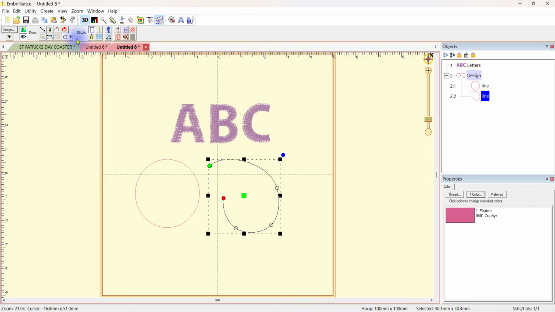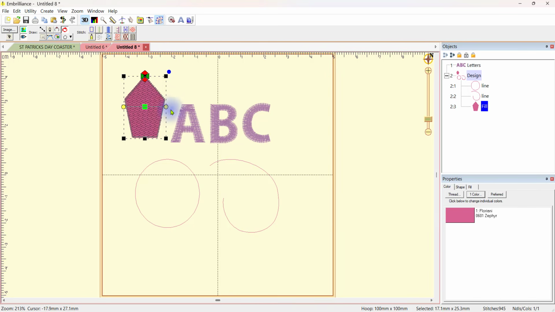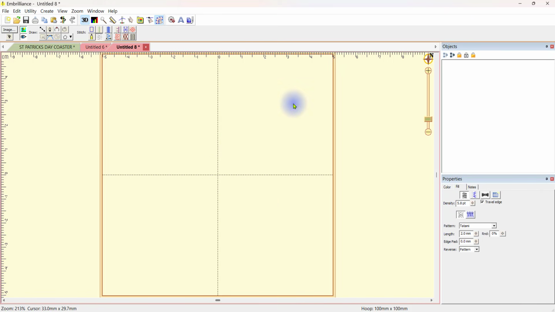I can do a fill by coming over here, and maybe I'll get a different shape this time. And I'm going to make it a fill by clicking here, and we're going to go more in depth in these things. This is just a real quick little overview. So here this is, and there it is filled. And these points can be moved so that you can change the orientation of your stitches. So let's ignore this for right now. So we're going to start with a fresh sheet.